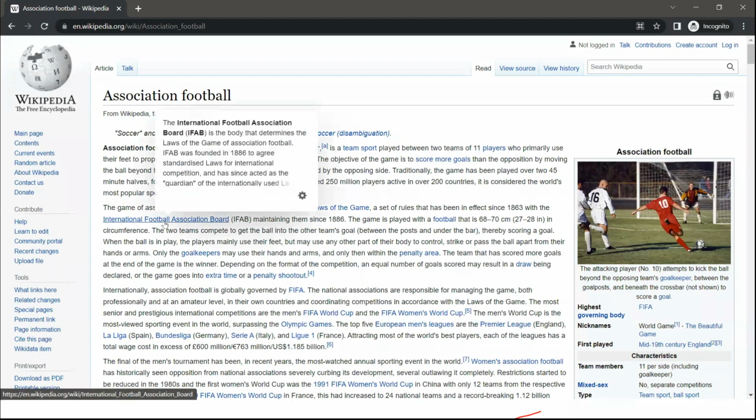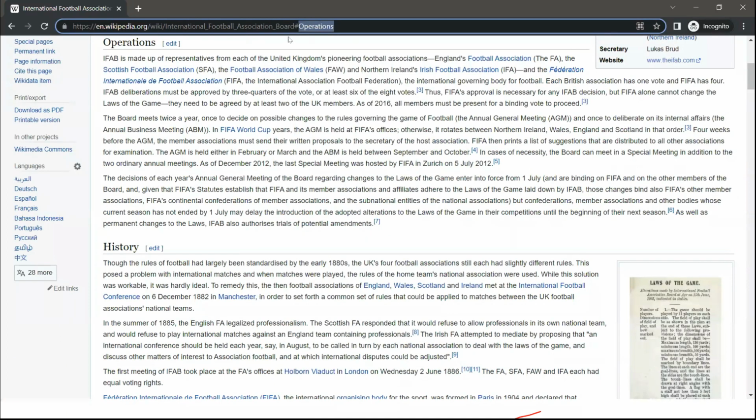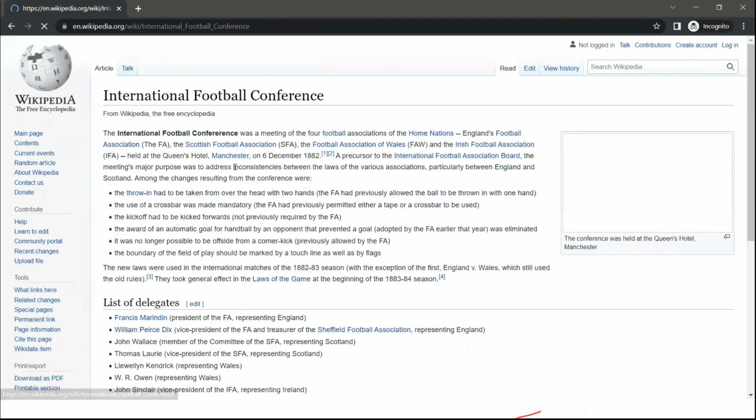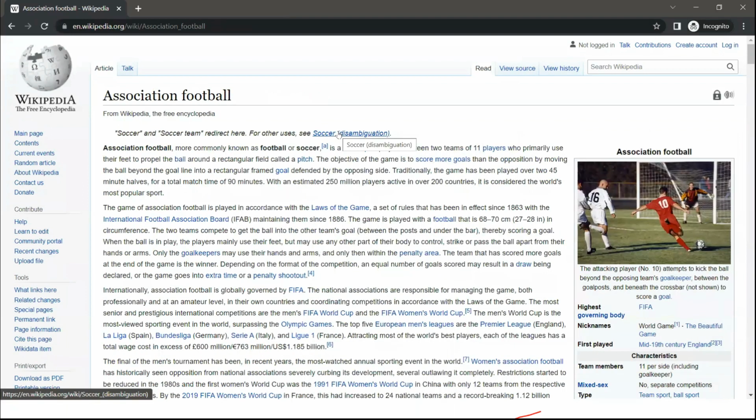A hyperlink is just taking you to a web page, wherein you can see the URL changes. If I click on operations, just focus over here, on the URL. Once I click operations, just see the path is being added on and on. If I click conference, I'll go to the conference page. The path changes alongside the domain and other things that make it a URL. So the hyperlink is taking us to that web page.